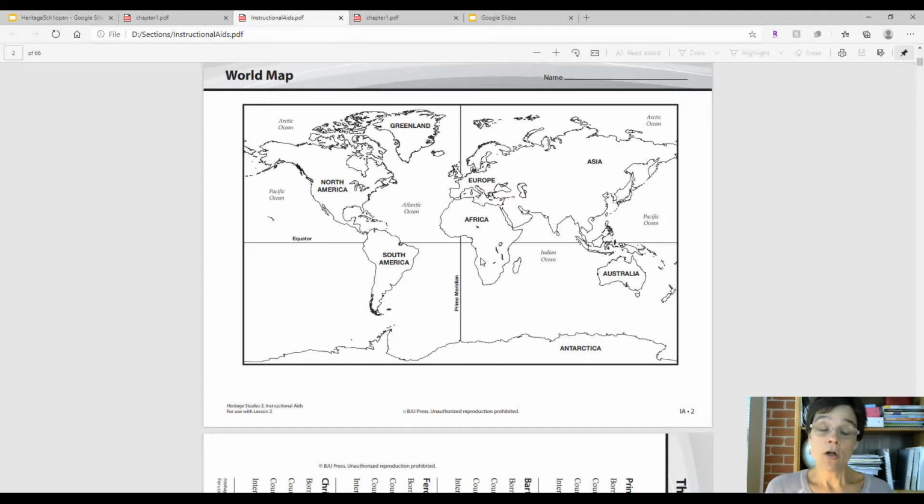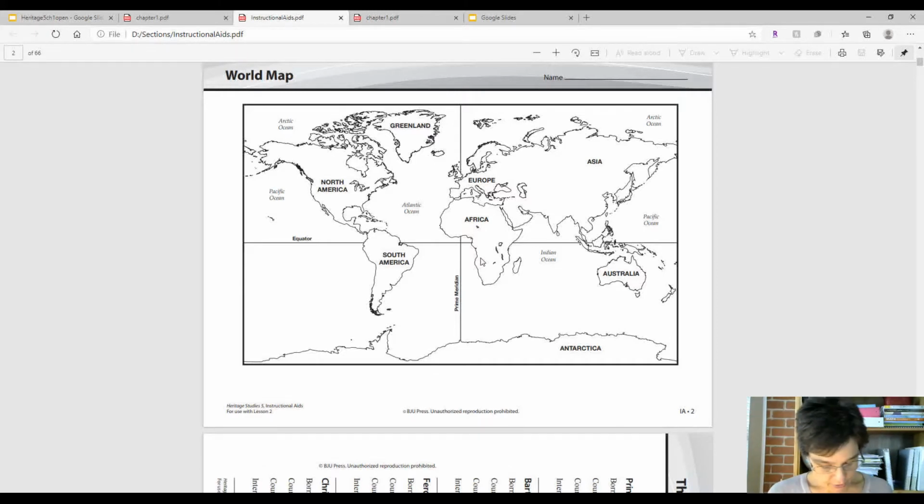Now, also, you're going to need a small ball. I asked your Nana if she could find you a foam ball like you use for crafts. It's not very big, probably about the size of a tennis ball. If you don't have one, that's okay too. You can use a big orange and some tape, or a tennis ball or some kind of small ball. If you don't, that's okay.